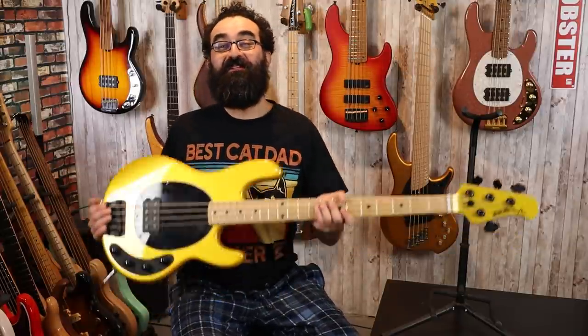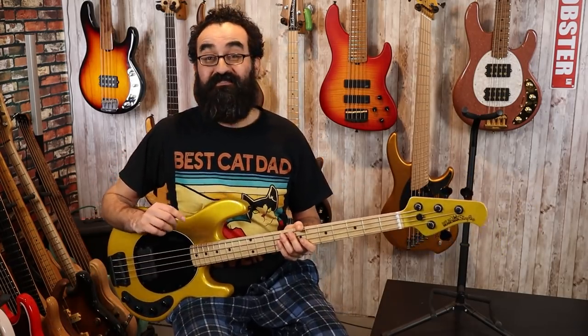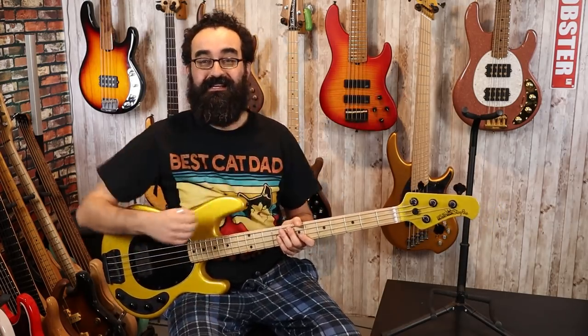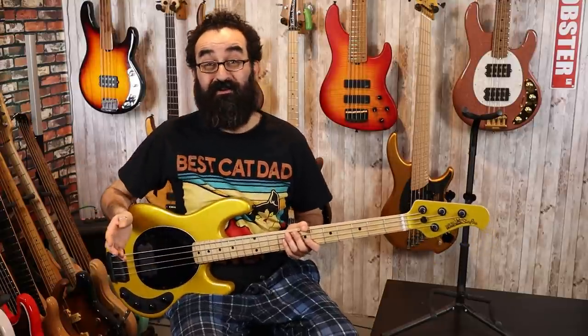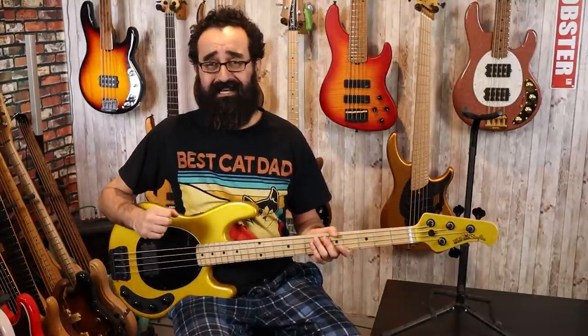So as you can see, this 2017 Stingray is no slouch. However, it's probably also evident why the Stingray Classic is my favorite Stingray. The 2017 is kind of in a weird spot because the Stingray Special is a better, well-rounded bass, in my opinion, and much more usable in a wider variety of genres. Just my opinion. And then you have the Stingray Classic, which is just the best Stingray, like the best real, true classic, just like they used to make them kind of Stingray.